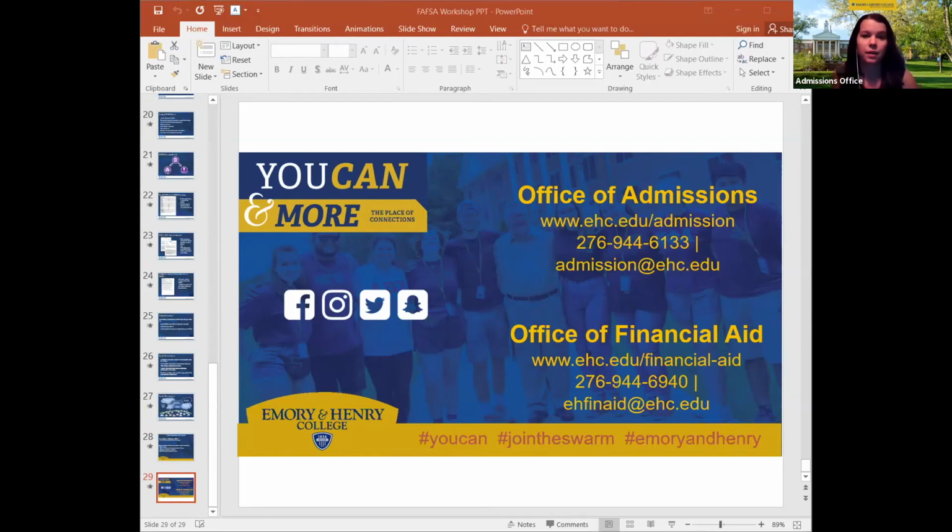So the first one, yes. Do you recommend using the IRS data retrieval tool? Absolutely. If you can use that tool, I always highly recommend to use it because it's going to save time. It's going to save time from sitting there with your tax return in front of you and individually filling out all the lines. So if you are able to use the retrieval tool, absolutely use it.